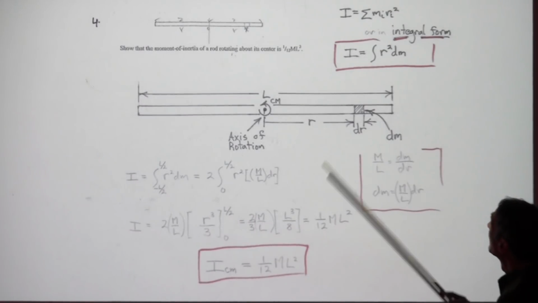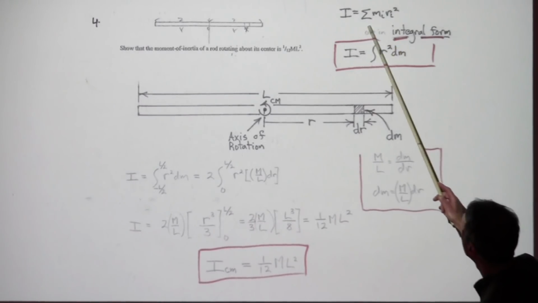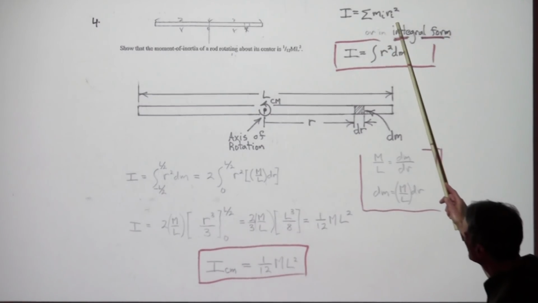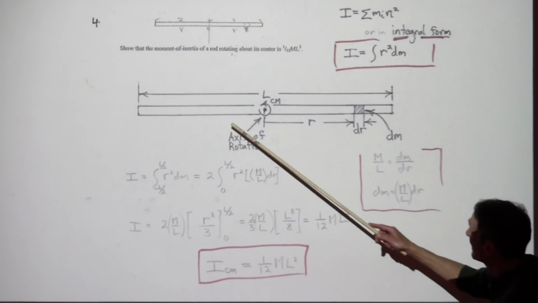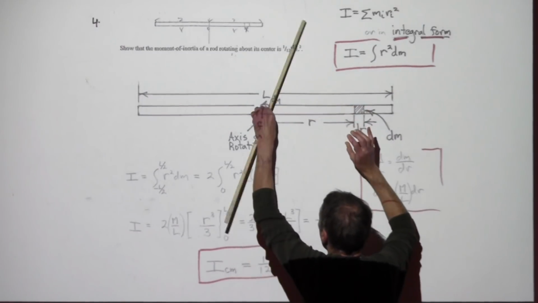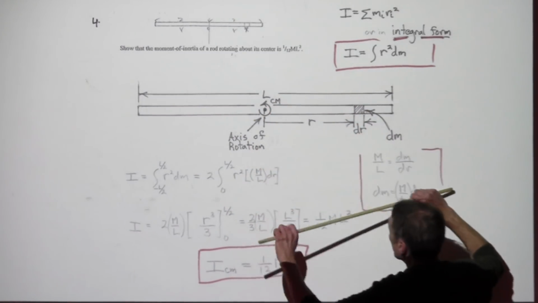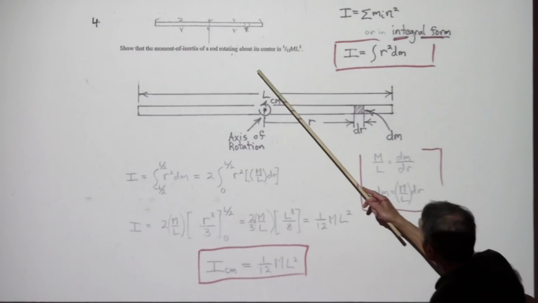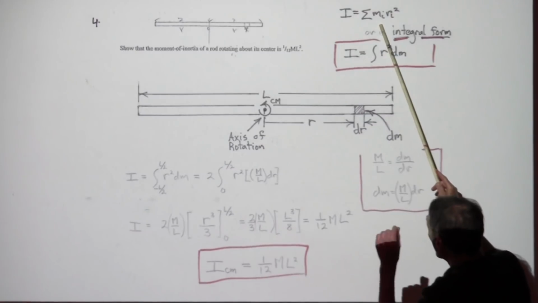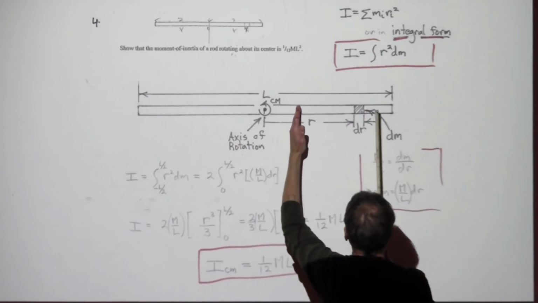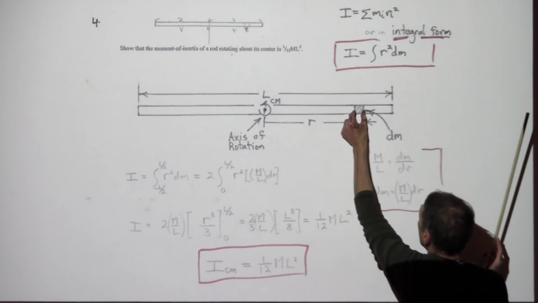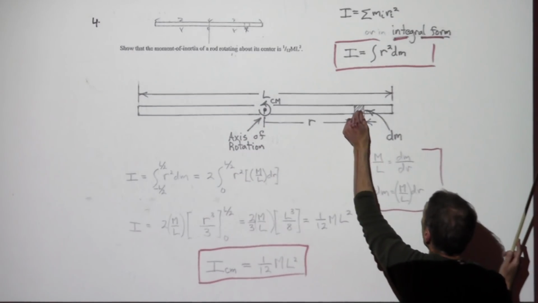Okay, let's do a little example of the idea of the moment of inertia. We sum these individually, but we may have an extended object. Like this is going to be that of a rod. We're going to rotate around the center of mass. How we would calculate that is one of the practice problems. In integral form, we're going to break this thing up into a bunch of little pieces. Instead of x, I call this r, and this is going to be a little dr, some arbitrarily small piece.